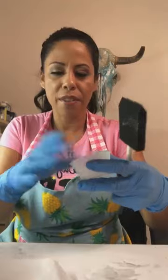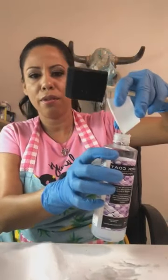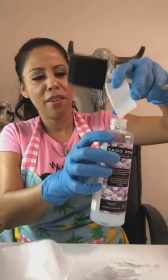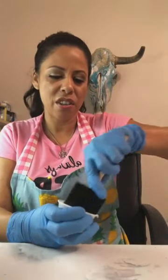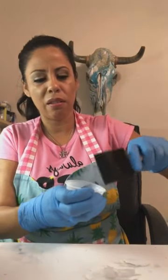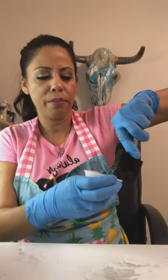Okay. So, I have some left over. I'll pour it back in. Okay. I have a lot in my brush, so let me see if I can squeeze it out. And you can reuse this brush. I just run it under hot water.